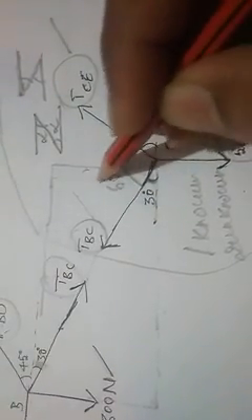So this angle will be equivalent to this angle. Okay, so that is why it is 30. So this is the 90 degree angle, so if this is 30, this will obviously be 60 degree. Okay, this is 60 degree. The same way here also, this is 60 degree, so this will obviously be 30 degree. Okay, so the rest of the things are very easy.